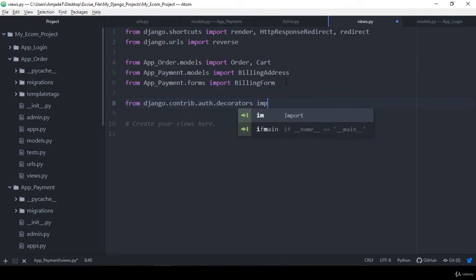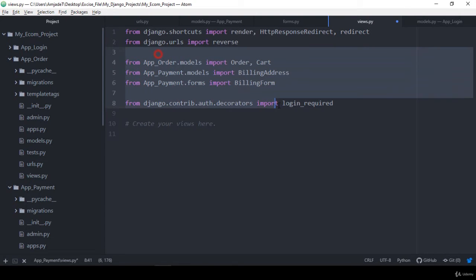Okay, decorators. From here I import our login_required, right? So that is our login required. As I told you friend, everything is very common, and here we use the same things a lot of the time. So I think you should already know about it. If you practice it, then you can remember every class and where exactly you have to call it. Okay, so that is our login required.